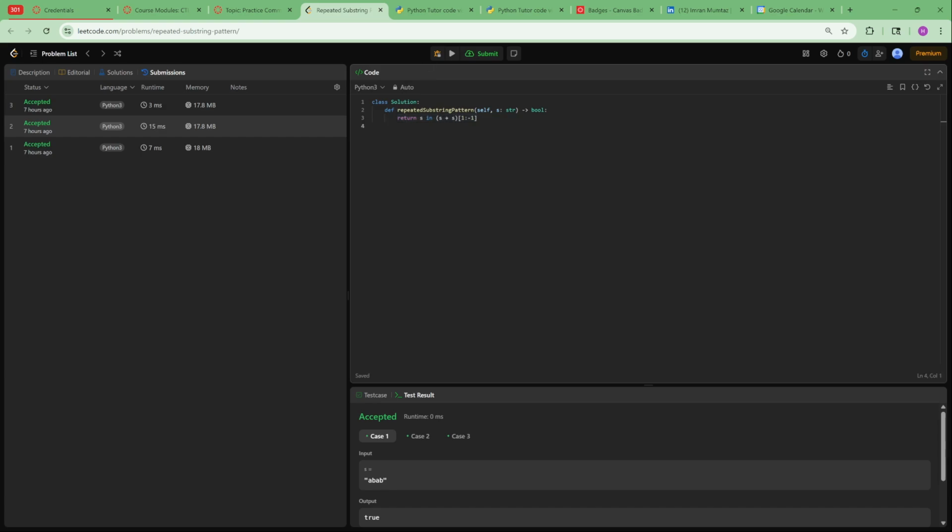And then I find this solution, and I'm like, what is this? A one-liner with like 5 things going on. So what we're doing here is we're going to get the original string, and we're going to check if it is inside of itself, concatenated to itself, excluding the last character and the first character.